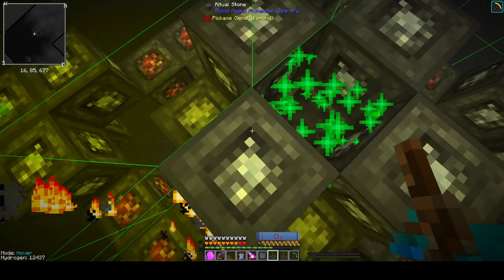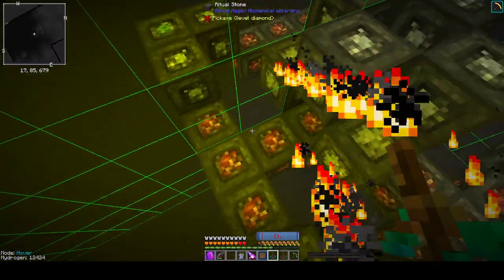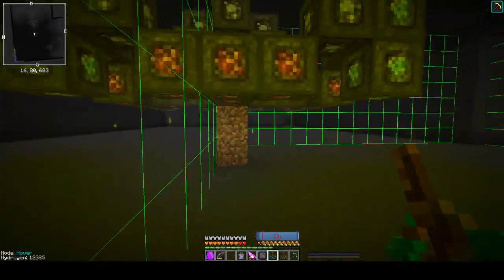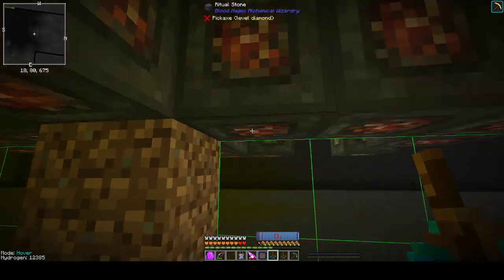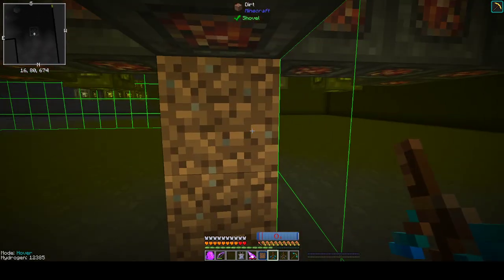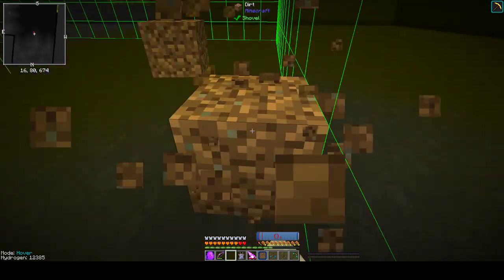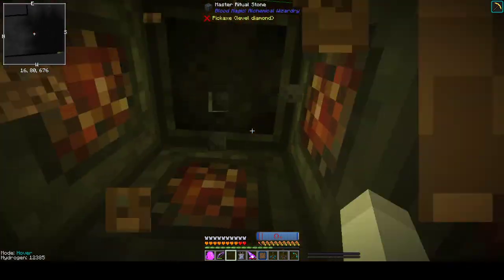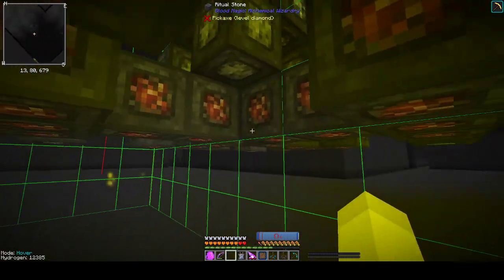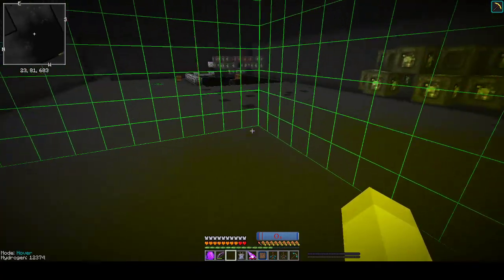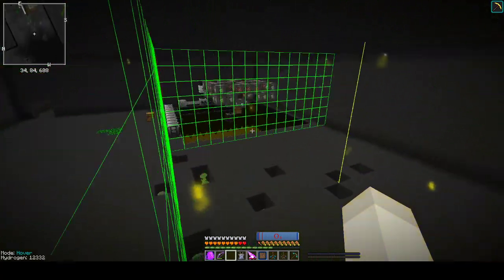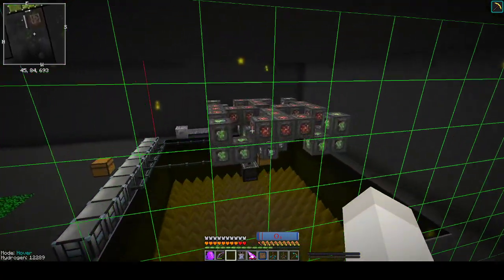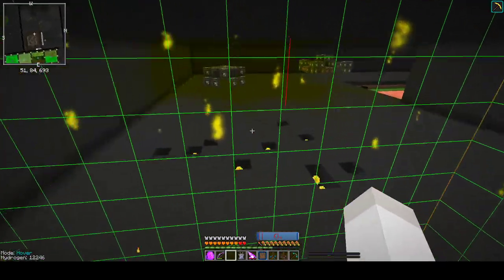Alright, so looking at this one actually takes several blocks. And this almost looks like it matches 1-to-1 to this.